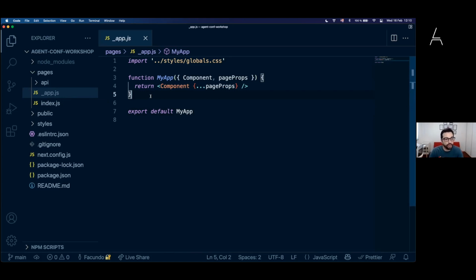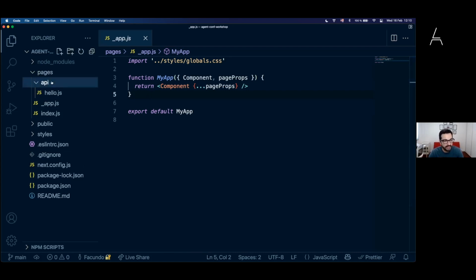And we have also the possibility of creating API functions or API routes, as they call them in Next.js. These API routes will allow us to run code on the server and return some result or some content to the users that are visiting our website. So if we need dynamic content or dynamic behavior to be executed in our project, we can create these API routes, and we can also manage server-side rendering.